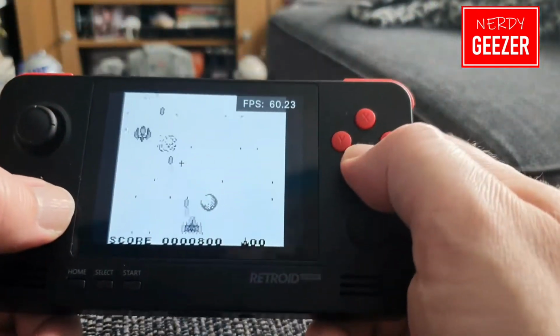I've got quite a bit on this actually, so this is a good system to have a look at in terms of how it plays, because I've got plenty on it. So yeah, that's what we're going to do. It's going to switch to some gameplay. I'm going to have a look at some various games, see how it runs, and then I'll give my final thoughts at the end. Right, here we go.